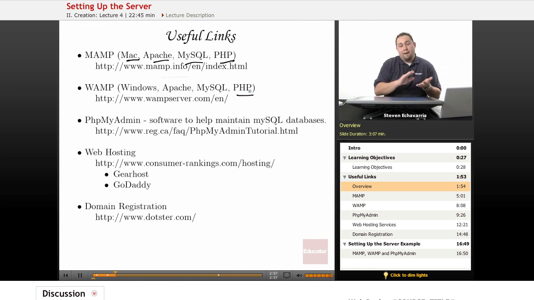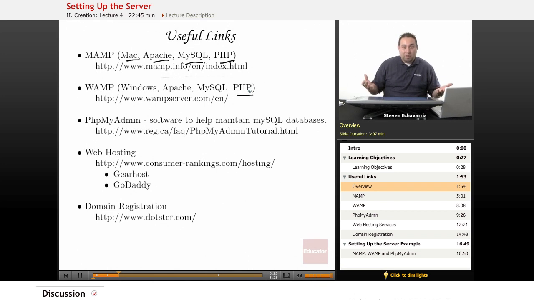There's PHP, and I think it's Perl and Python, two other languages that can be incorporated in the Windows version if you know how to write them. Since we're dealing with just PHP, I didn't feel it necessary to list them, but when you go to the link, it probably lists the Python and Perl languages if you know those.